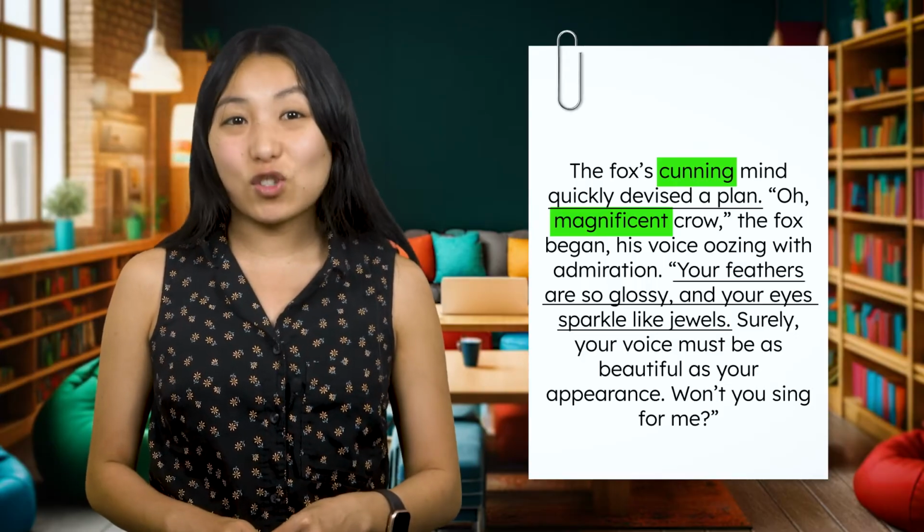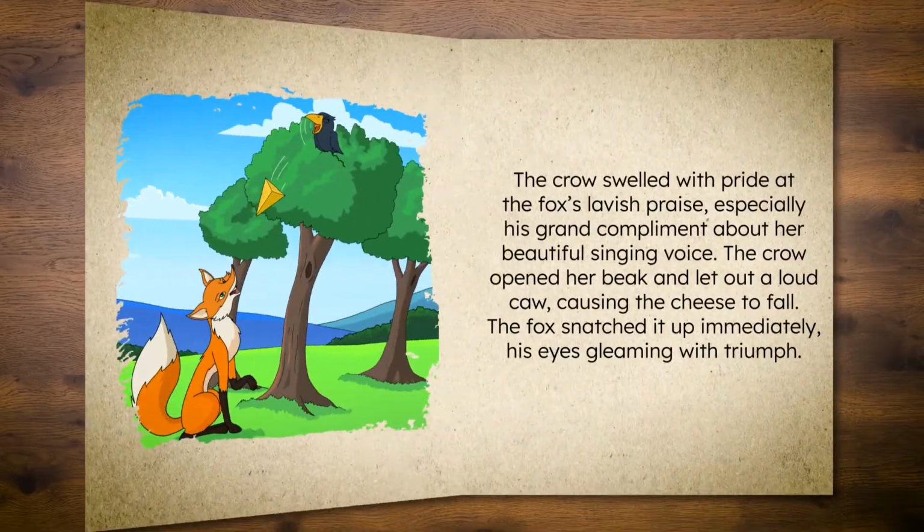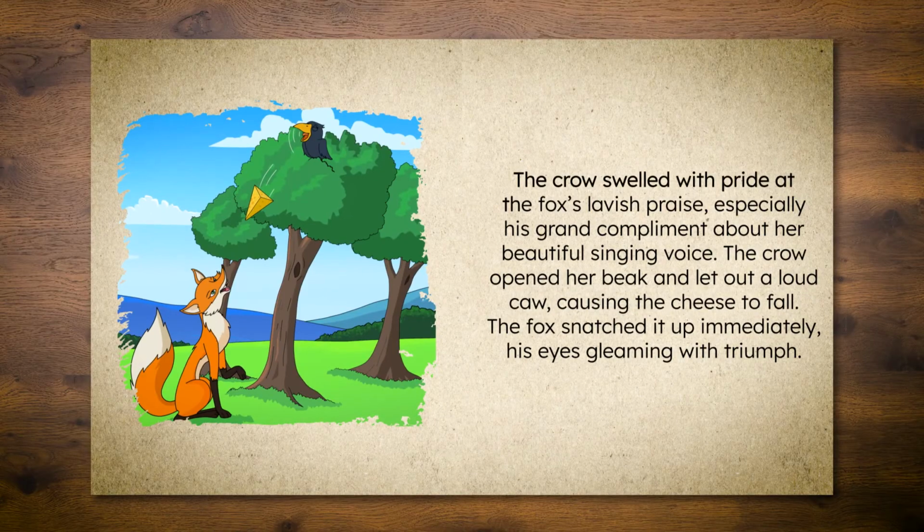Let's read the rest of the story. The crow swelled with pride at the fox's lavish praise, especially his grand compliment about her beautiful singing voice. The crow opened her beak and let out a loud caw, causing the cheese to fall. The fox snatched it up immediately, his eyes gleaming with triumph.